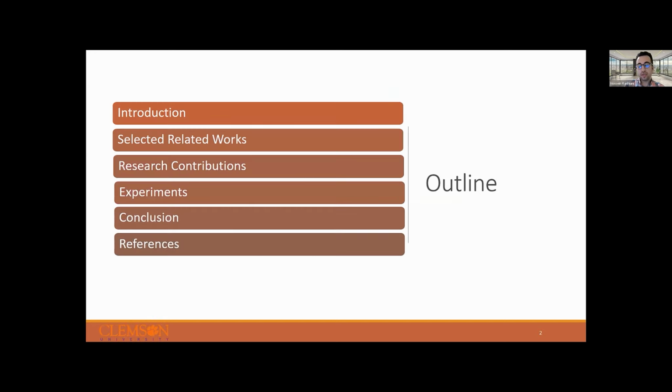So today, first of all, I will give you an introduction about visual industrial-based anomaly detection, what is visual anomaly detection, and what are the goals that we want to achieve. After that, I will talk about the most important related work in anomaly detection. And after that, I will talk about my contribution and our work in our project. And at the end of the day, I will explain some qualitative and quantitative experiments and results that we achieved.